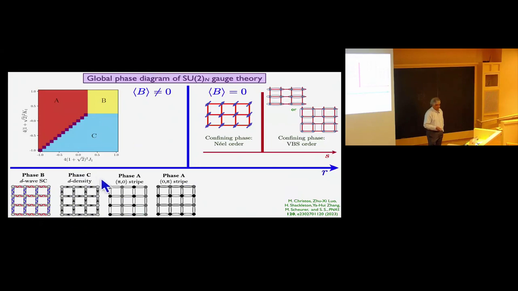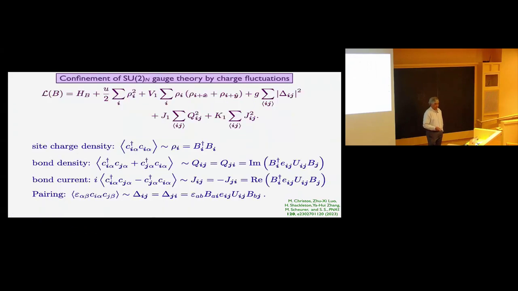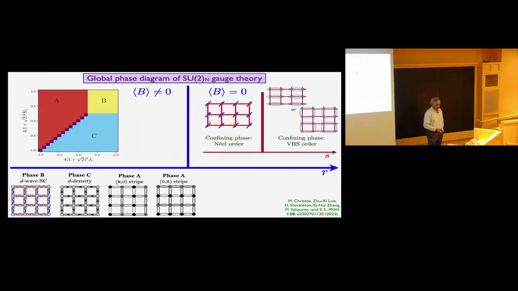And then you also get, depending on these quartic coefficients here, some staggered current phase that's never been seen. And finally, the third phase that you get, and this is the new result, is a stripe phase. You get a stripe order with pi 0 or 0 pi in the simplest situation.